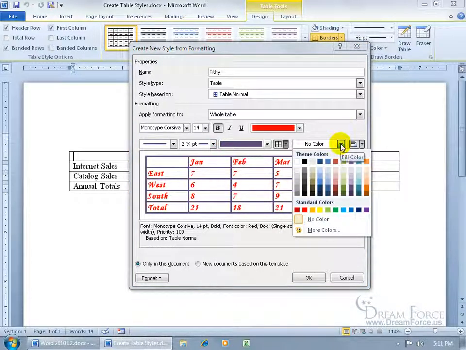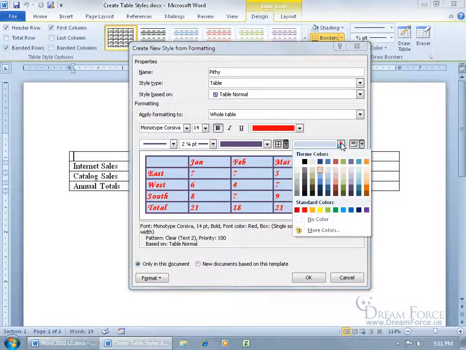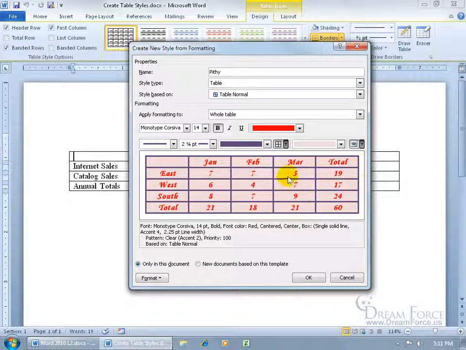And then let's click on the color drop down arrow and choose a color for the shading within it. Oh, that hurts my eyes. Let's go ahead and choose something else. Not any better. And then let's click on the drop down arrow for the text position within the cells within the table. Is it always going to be the top left or middle center? Align center, and everything's center aligned, and then vertically in the middle.